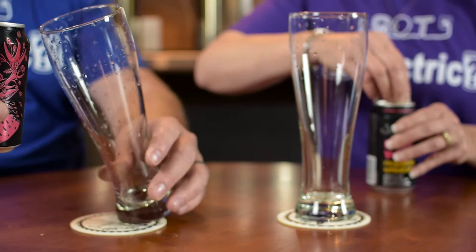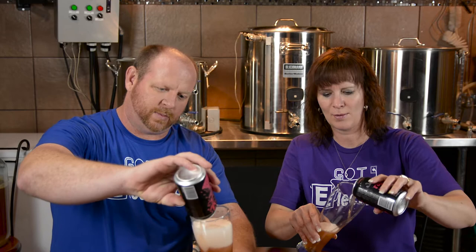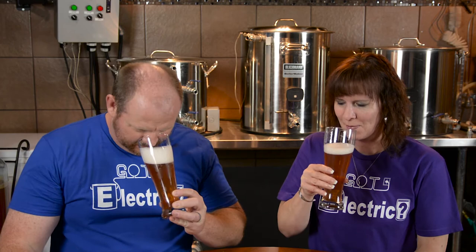We'll do a dual pour. Well, you got a head start as usual. I see pink — look at that. It's pretty. It is pink, it almost looks like champagne beer. I think I poured mine a little strong there. I used to be a bartender. It shows. Maybe we'll have you pour from now on.